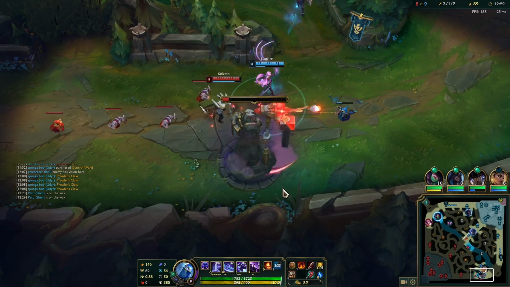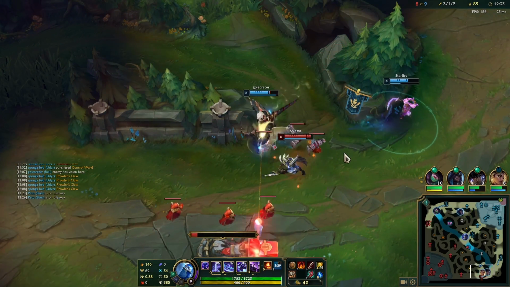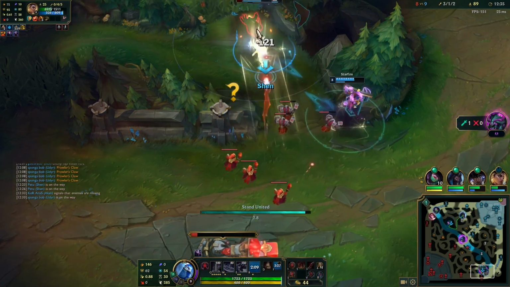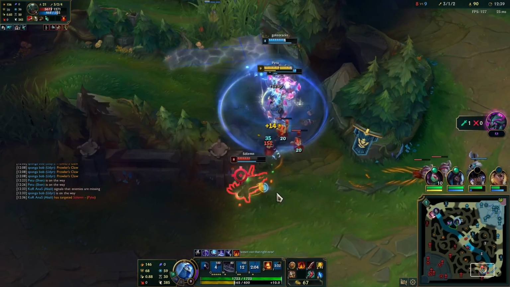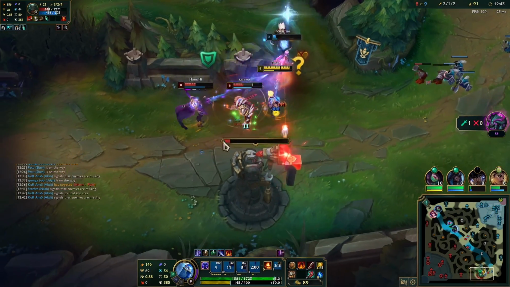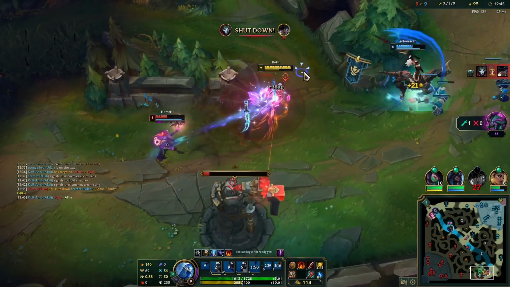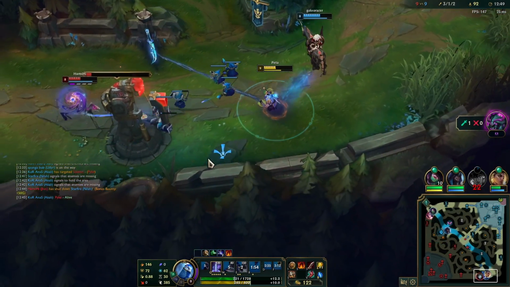By the way, I'm here. Ouch. That's a kill. Really? He just flashes. Bruh. No, I can't. And he has Duskblade already. I take aggro if I go in, so I can't.